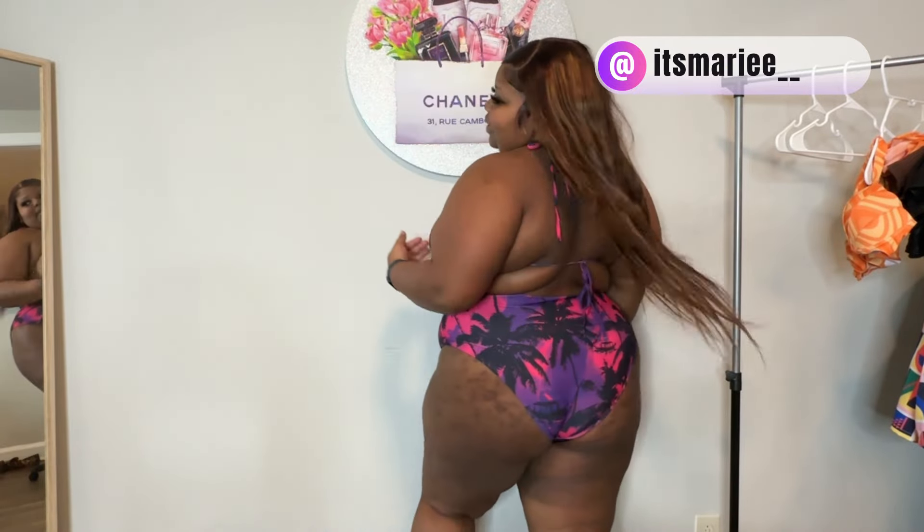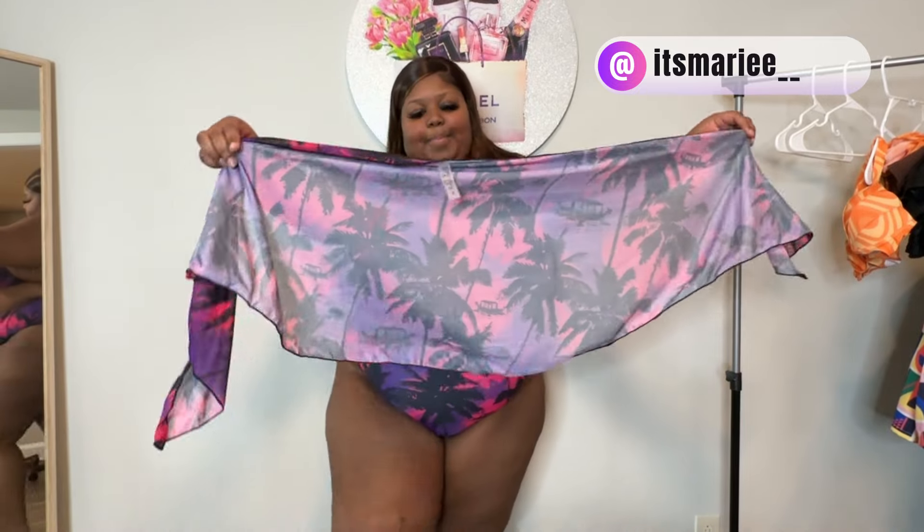It's also giving matching vibes — you go to the beach and you're looking for matching fits, you feel me? Y'all are gonna start checking for curvy girls. The third piece comes with this cute wrap-up, and when I say I will wear all of this together as one — I will. The print has to be cohesive in order for it to make sense depending on how you're wearing it. Unlike the first bathing suit where the cover-up pattern clashed, this one is more cohesive — the bathing suit is still showing but it looks like a complete fit.